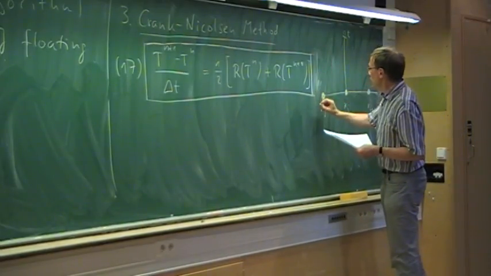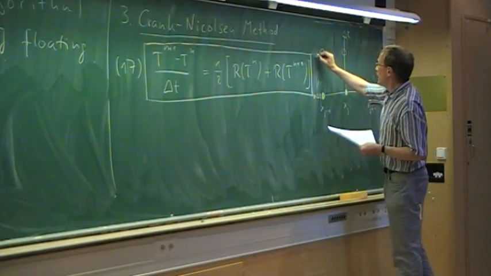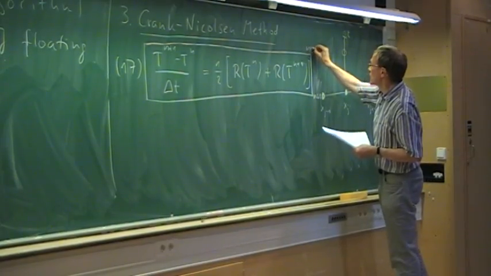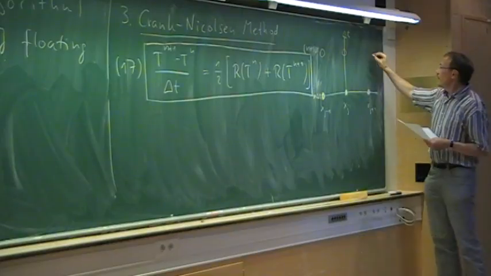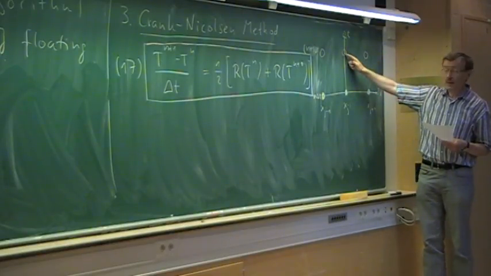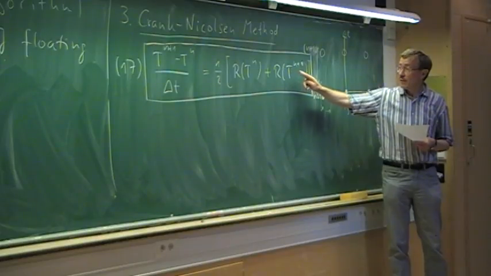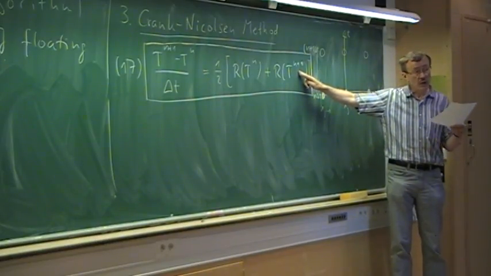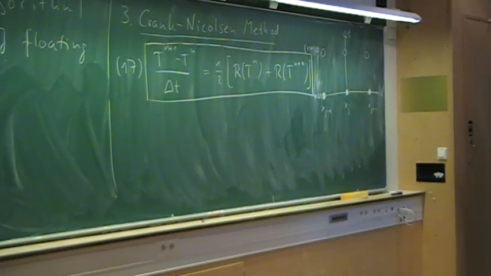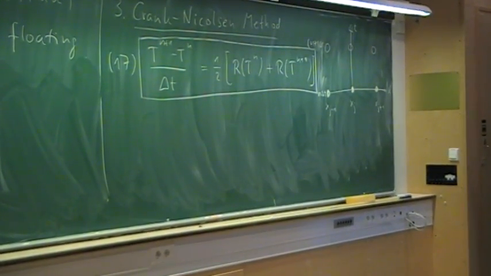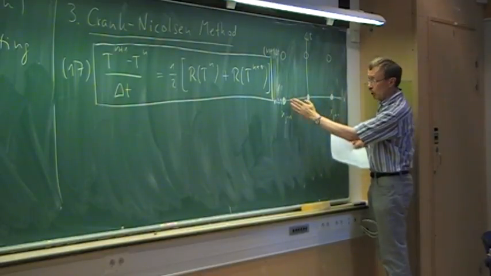We assume that this is the time level, the time instant n times delta t, and we want to go to n plus 1 delta t, so that is then the new time level. And there also the values, both at the cell that we want to evaluate and the neighboring cells, are involved in the formula through this right hand side evaluated at the new time level. That will involve the T, j, plus minus 1, n plus 1, as well as the value at Tj itself. So then the stencil will look like this. So both the values in the cell at the old and new time level are involved, and the neighbors, both at the old and the new time level.